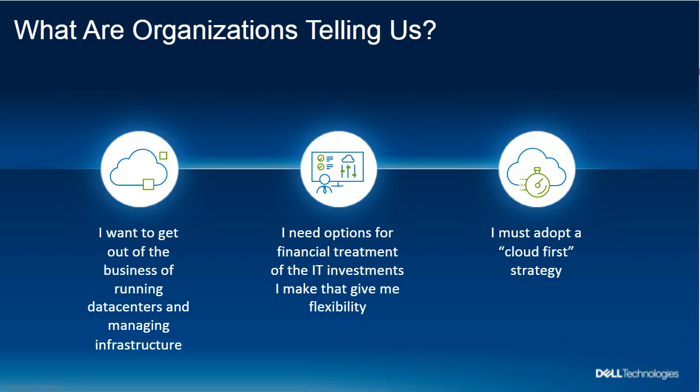Number two, organizations are telling us overwhelmingly, I need more flexibility when it comes to how we pay for IT. The days of cutting a big, massive PO for a boatload of infrastructure that we're guessing is going to last us maybe 3 years or 5 years, those days are really kind of over. What folks are telling us is, we want to pay for the infrastructure that we need when we need it, scale up, scale down. We need flexibility when it comes to how we pay for infrastructure.